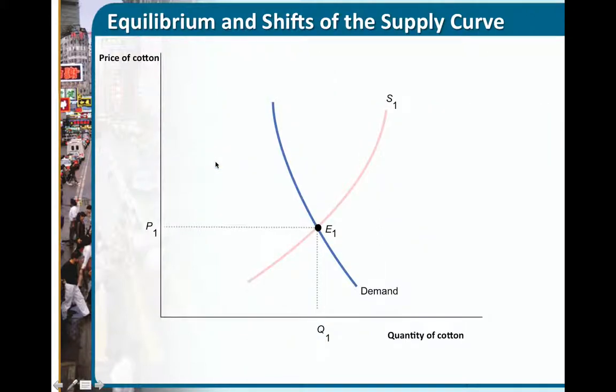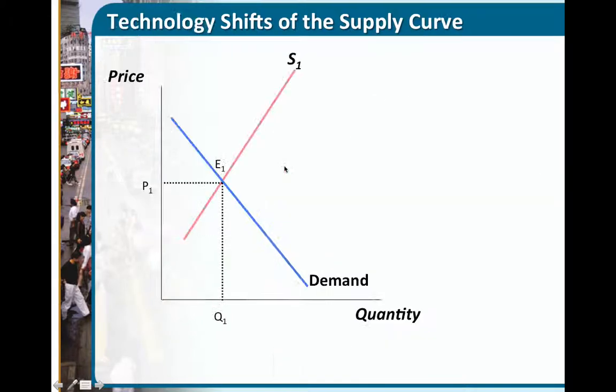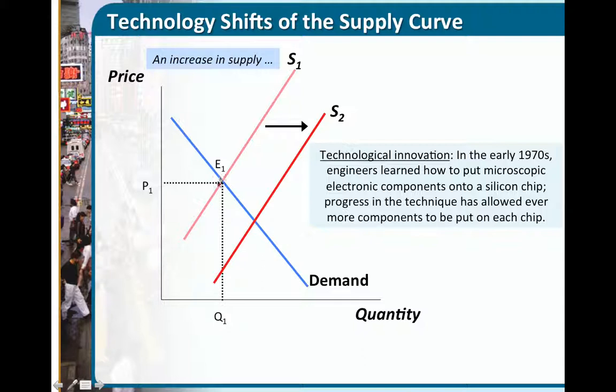Let's check on supply. Say there's a bad cotton crop which led to a decrease in supply. That's why whenever you hear reports of a bad crop of some product, the price increases. You can see it demonstrated on this graph. The leftward shift in the supply curve leads the equilibrium price to rise up to here. Sometimes there are technology shifts of the supply curve as well, and that leads us to a lower equilibrium price, which means more quantity demanded.